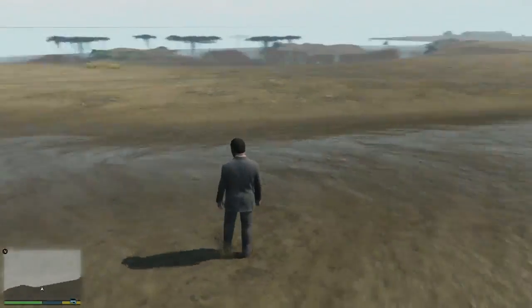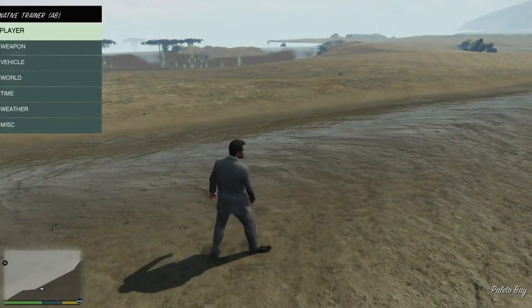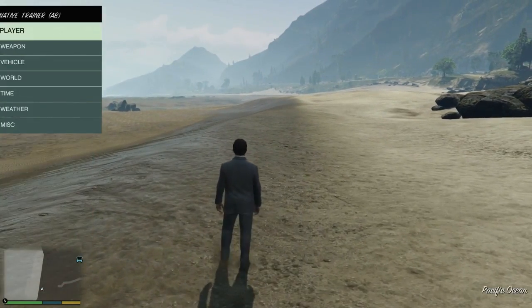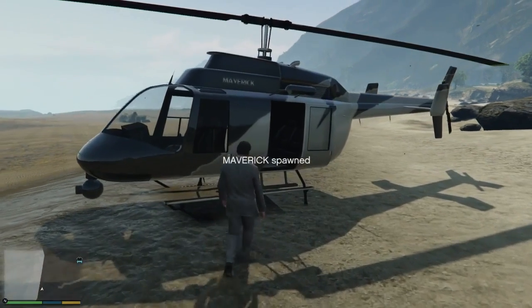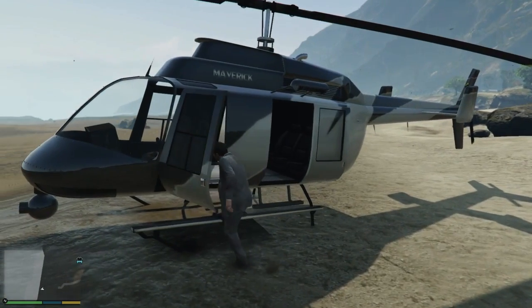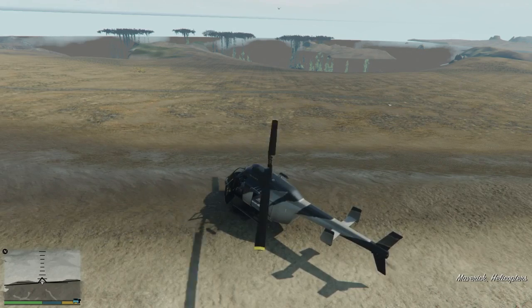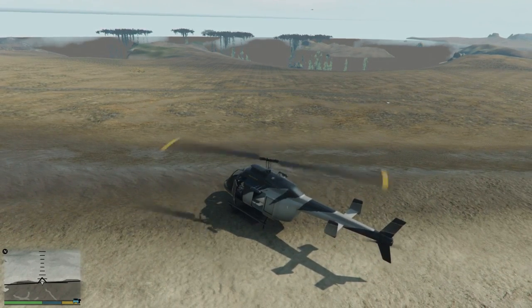But in the meantime, you guys were right. Let's go check out some of these UFOs. And while we're over here, I think we can spawn in the Maverick. If I can go to the right menu. Let's see. The Sanchez is on page 22. I just need to remember that, just in case. Alright, let's go to the UFO, baby. We're going to go find us some underwater aliens. Let's go.